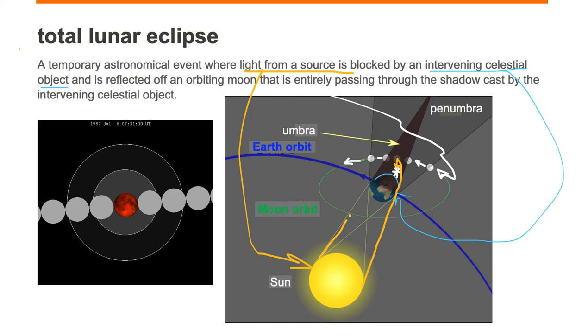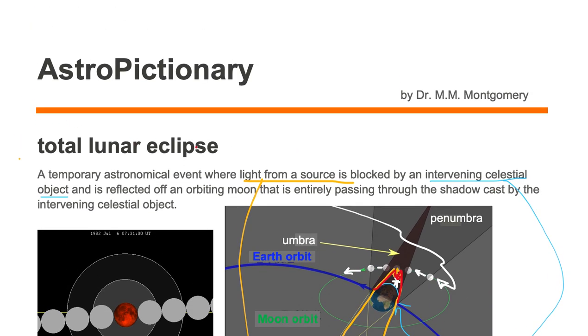Same thing on the other side of the Earth. It bounces off the moon and into the telescope or into the eyes of the viewer. And they would see this reddish orange color because the light we see at sunrise and at sunset is this orangish color. So we could change it to this red color if you want. So it turns red, bounces off the moon, and comes into this telescope or the eyes of the viewer. So this is how we obtain a total lunar eclipse.